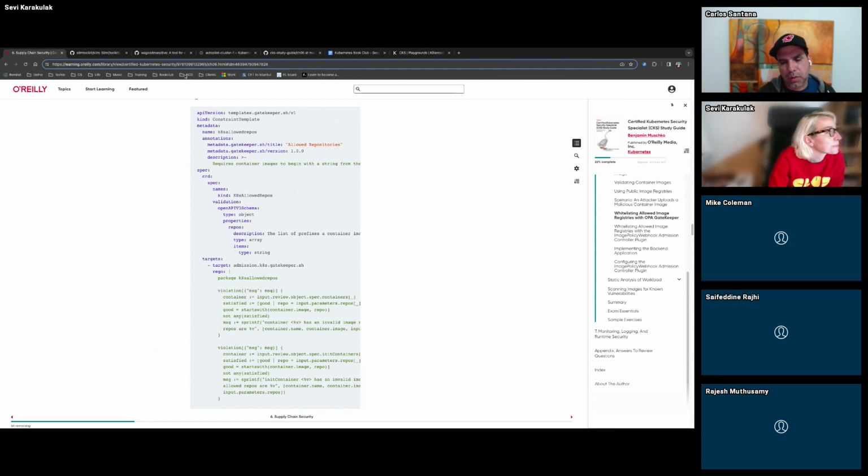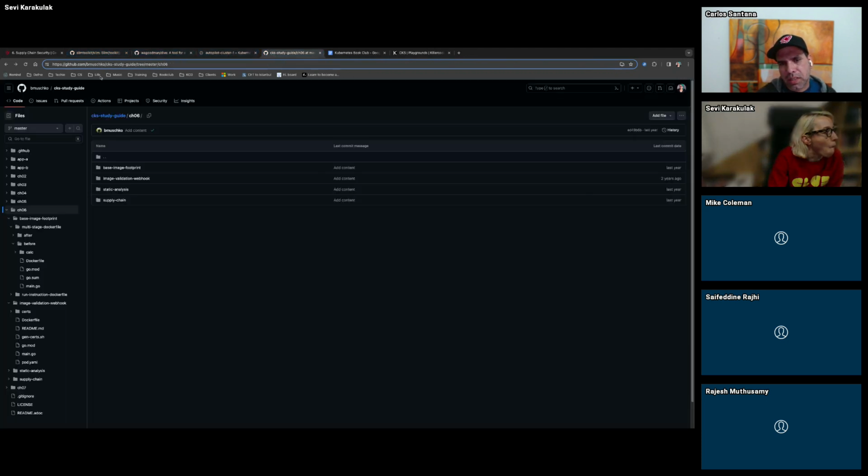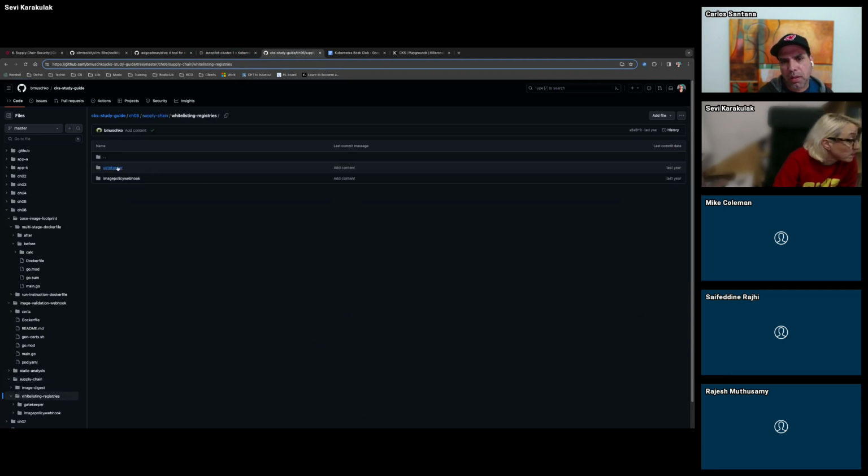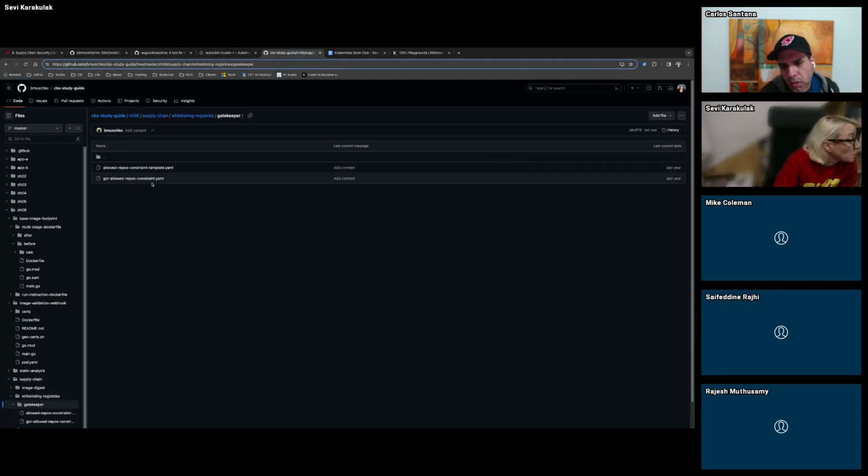That's the portion at the bottom, and then that DSL is called Rego. So basically, you're telling GateKeeper create a CRD for me on the fly, and that's the kind. So this is basically a kind that represents the policy that you want. And you saw all the Rego code.